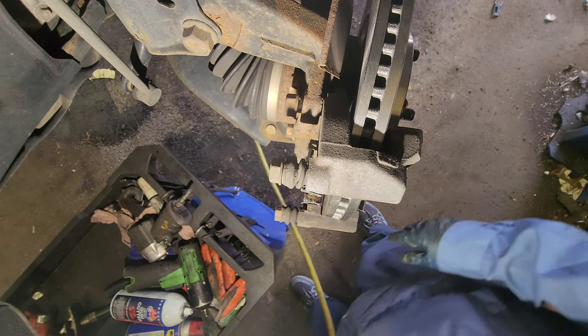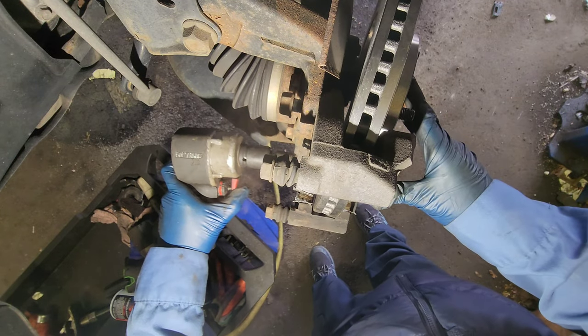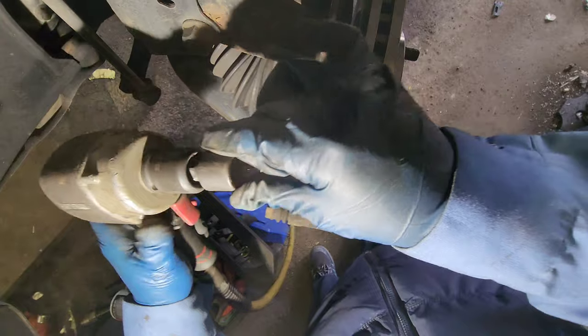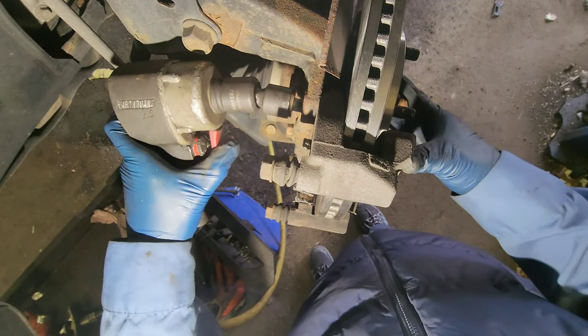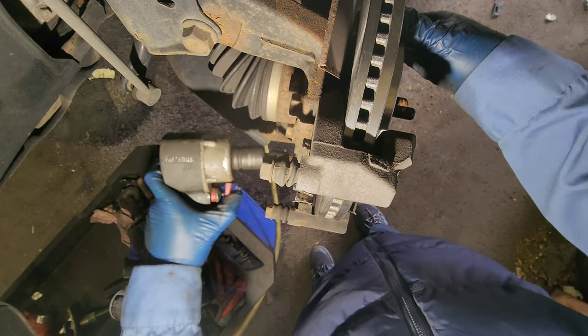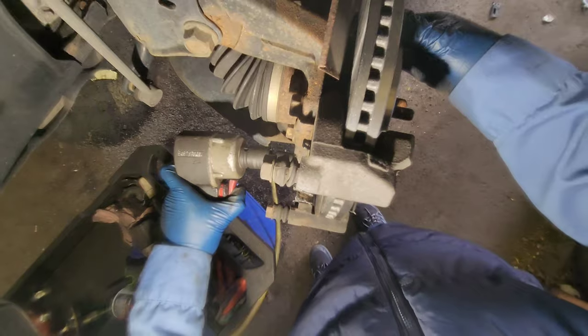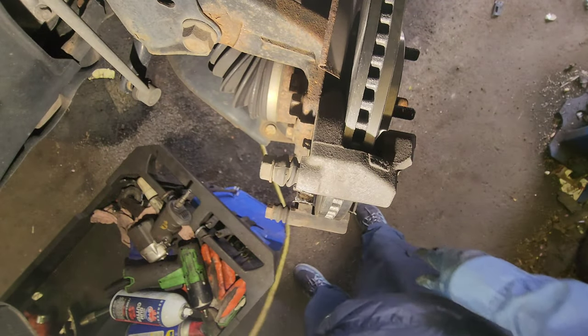Tighten it with the 17 millimeter socket. I'm using the swivel one, half inch. Should be good.